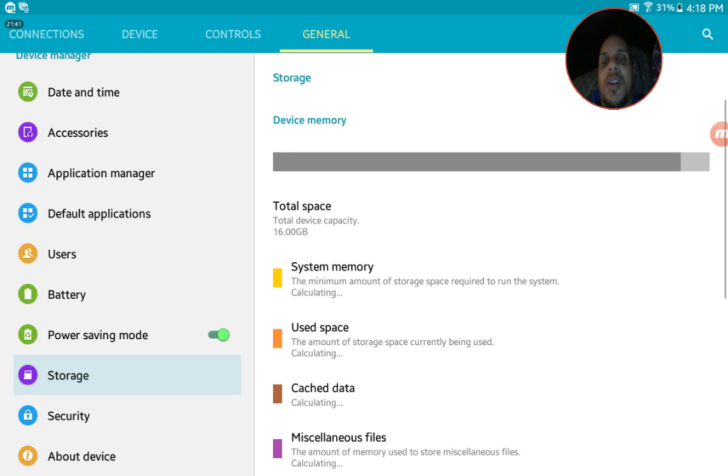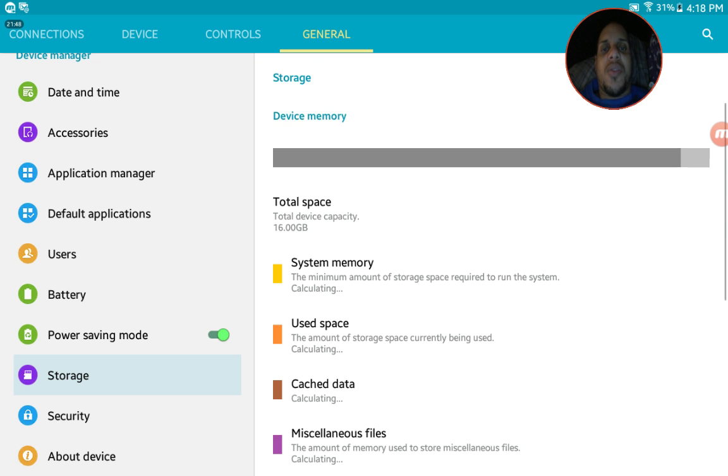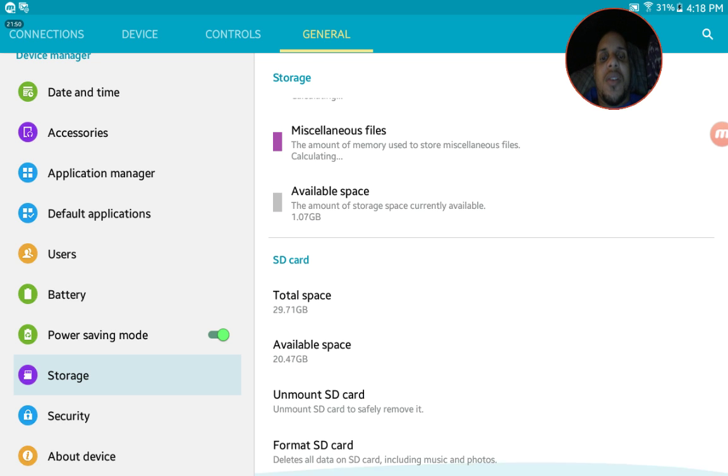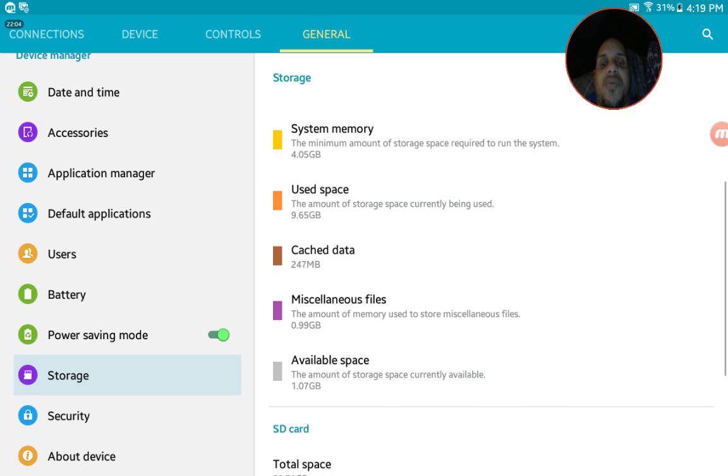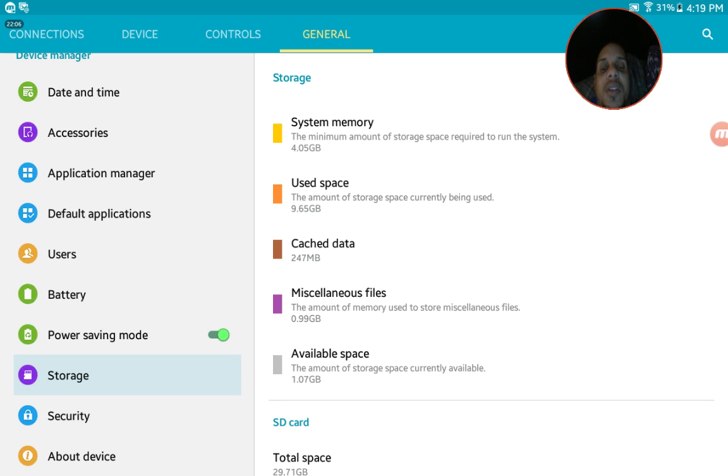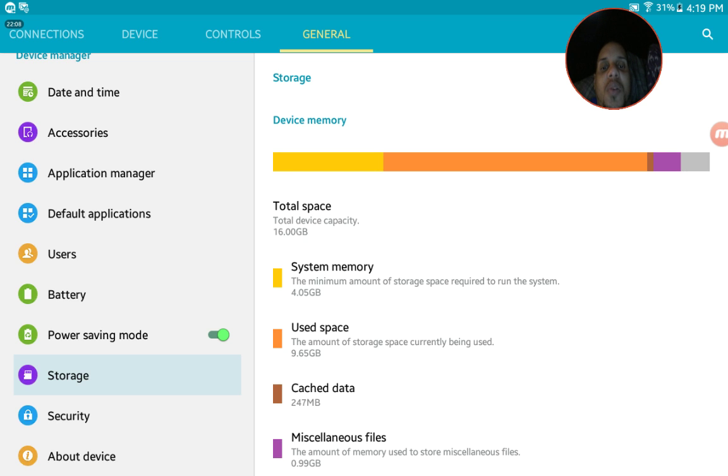Storage. If you set your device to store by default internally, it has all your information here. So I've got about 10 gigabytes stored onto my SD card, and I have 1.7 available space on my internal.